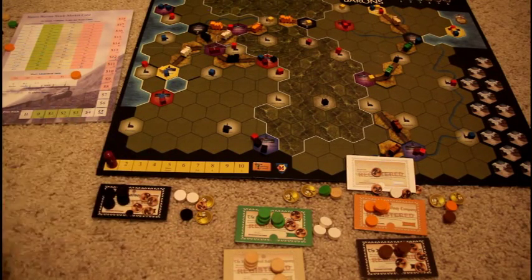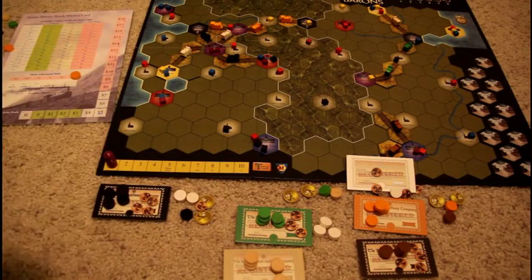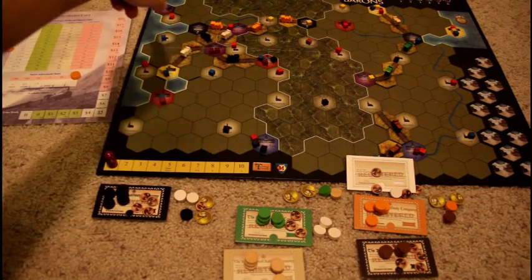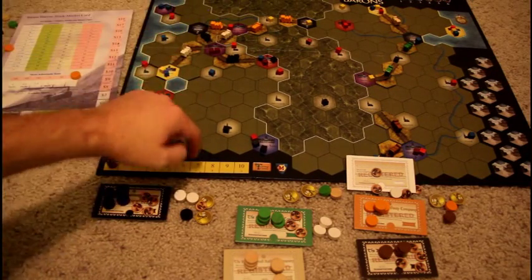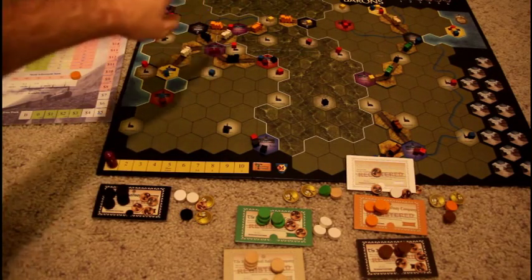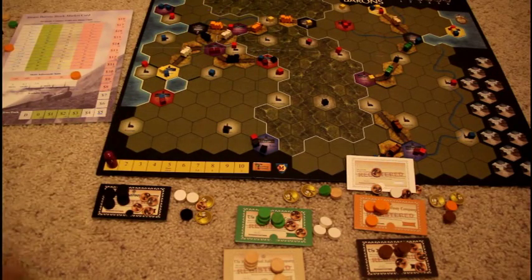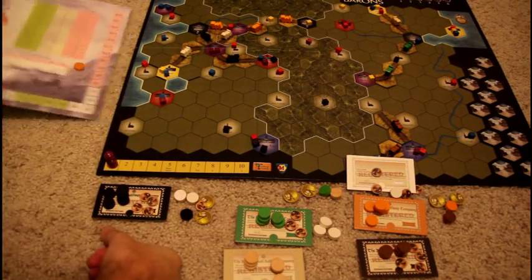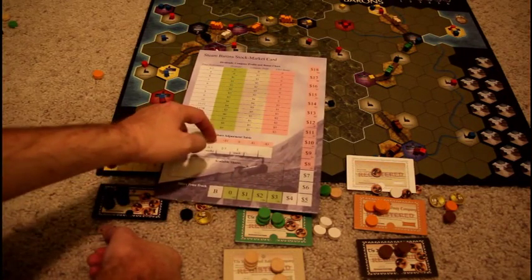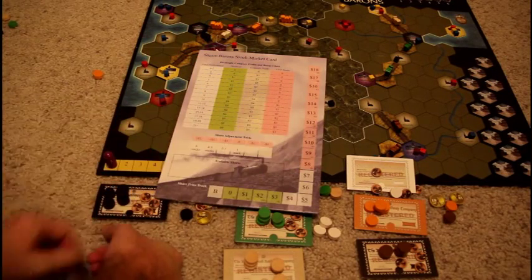Hopefully you understand it. You start off, you buy shares, you build track, you deliver goods. After you deliver goods, for each rail that you go over, it's going to get you a point up there. The person with however many stacks are up there, whether it's 1, 2, 3, 4, 5, or 6 stacks, based on how many rows are built, that's going to determine where you go here, which determines how much the value of your stock is going to go up or down.